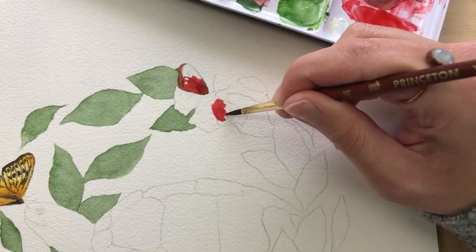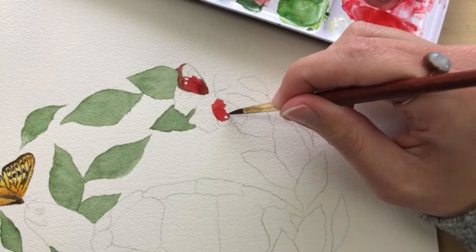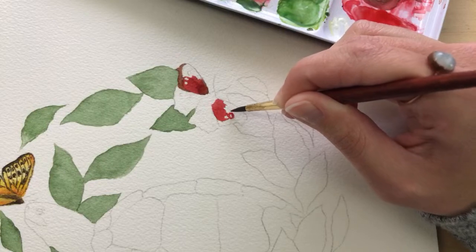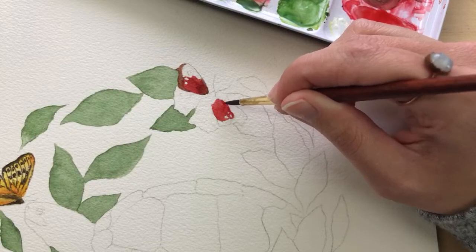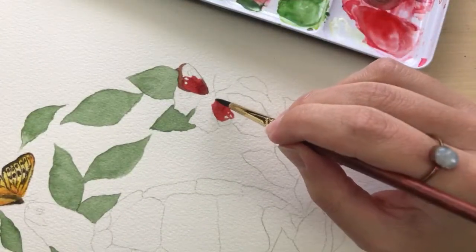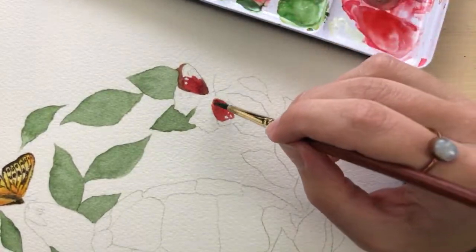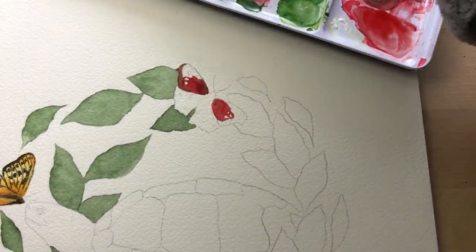Okay, and like the other wing, I'm trying to leave the areas where it's not red, like not paint over those. Okay, now I'm grabbing that brown again. Okay, my red is already drying. It's okay.